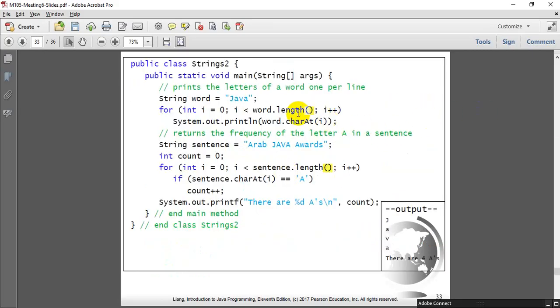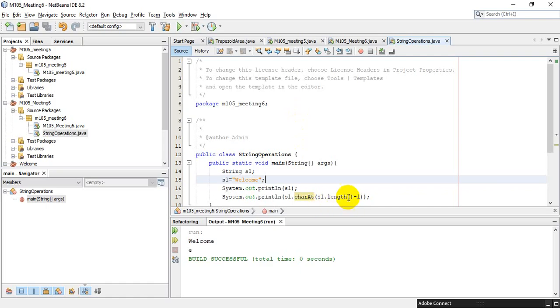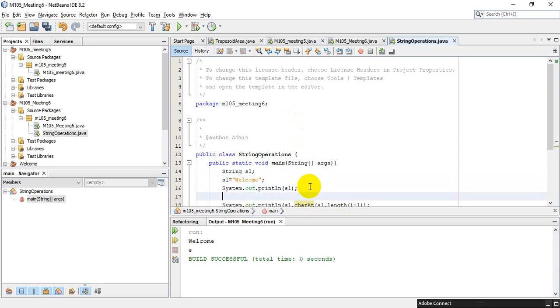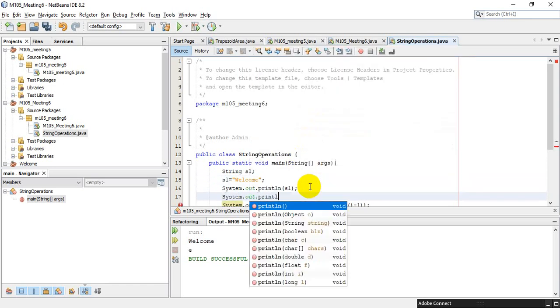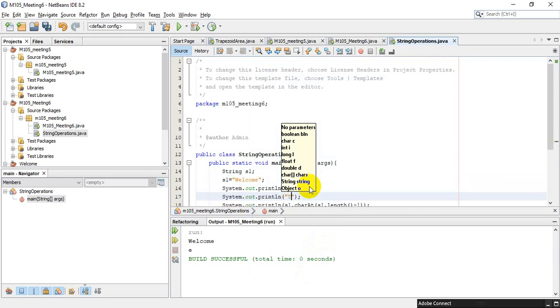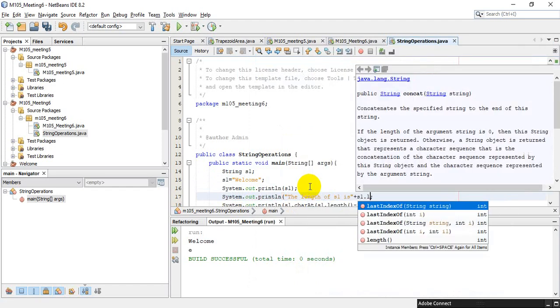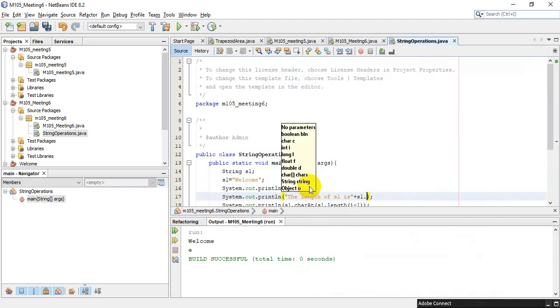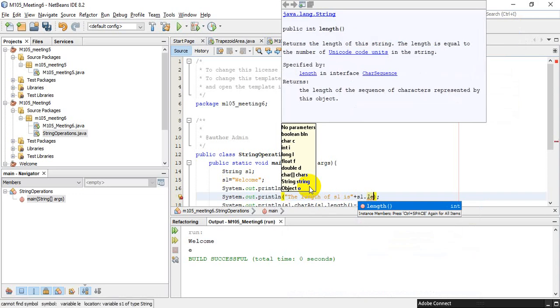Length of the string will get the number of characters in the string. We can print the length of the string also. System.out.println("the length of S1 is " + S1.length()).